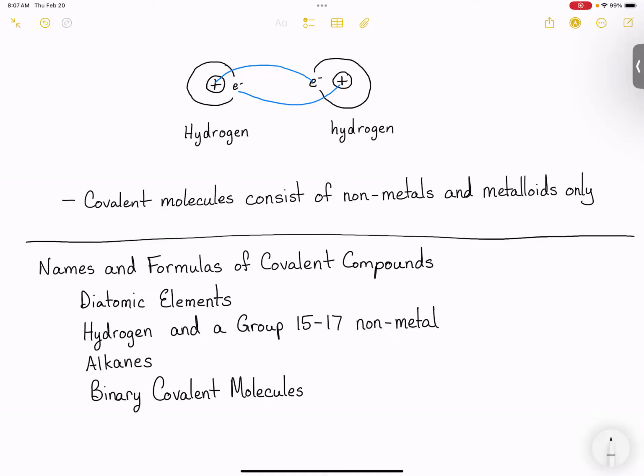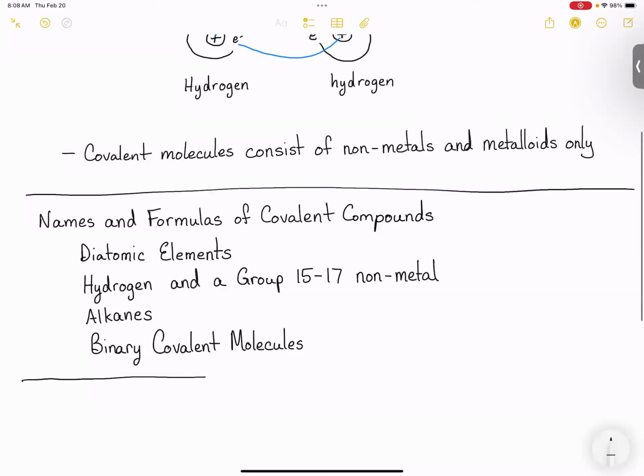The other thing I want to say is I plan to post a mixed homework after today's class. That mixed homework will include ionic compounds as well as these particular types of compounds and then acids. And at the end of class today, I'll explain how to recognize the acids because we won't have gotten to them, but you will be able to work on the rest of the naming. So let's get started with the diatomic elements.